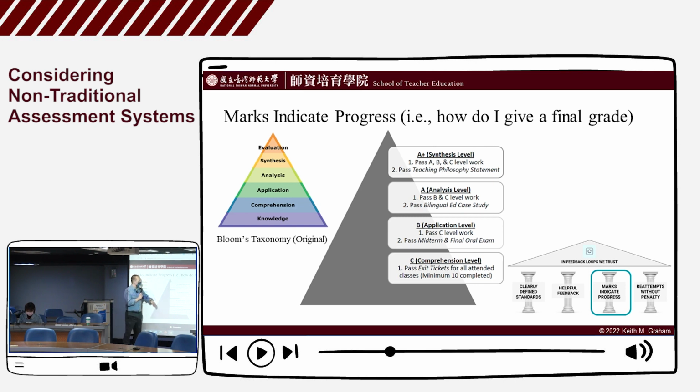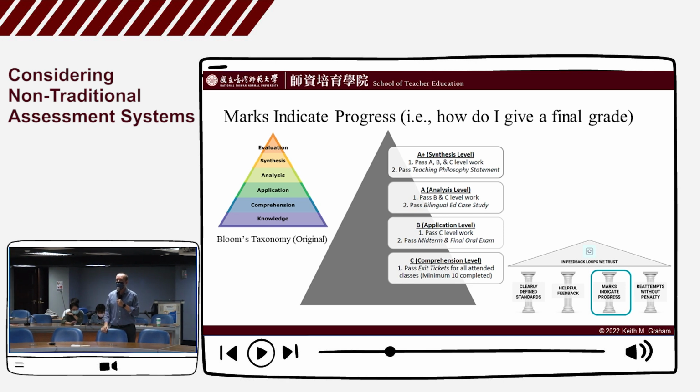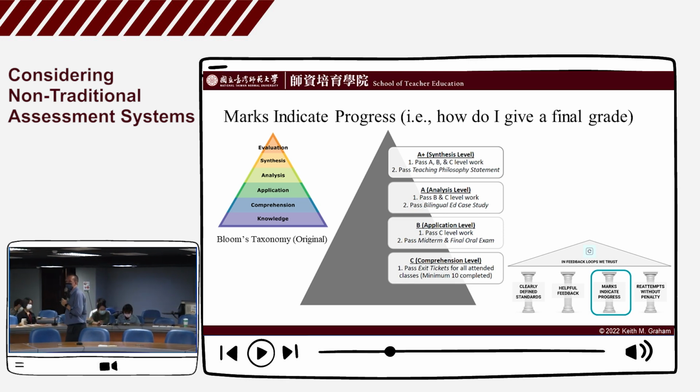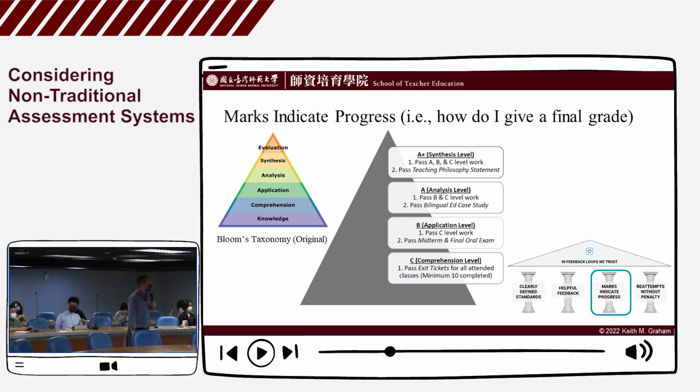For the sake of time, I'm only going to briefly talk about this, but you're probably wondering, okay, cool, pass, no pass. How do you give grades at the end of the semester? So my grading system is based on Bloom's taxonomy.